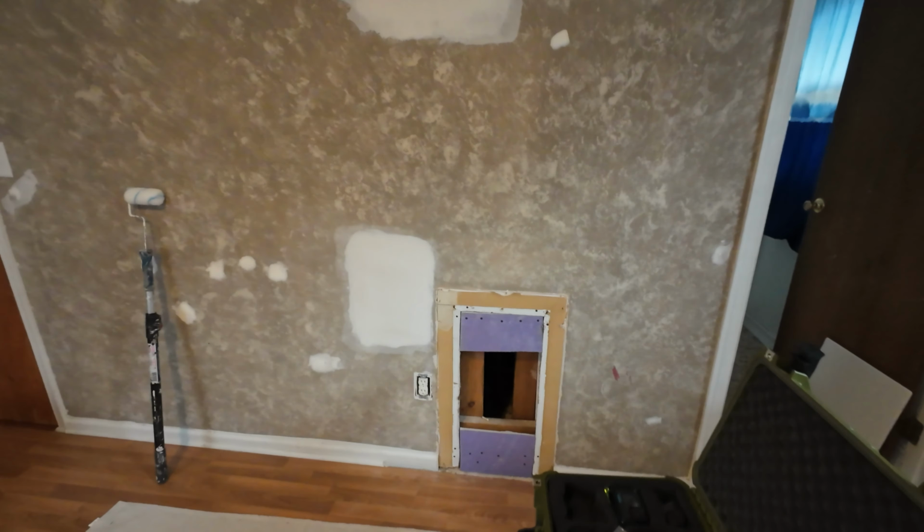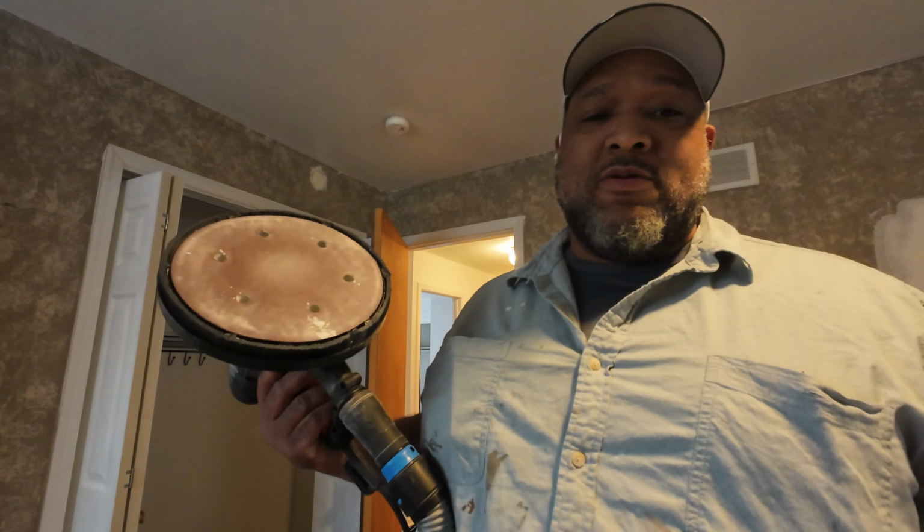Now, I know the audio on this is probably terrible because I don't have a microphone. It's just the mic coming from the camera. But I just wanted to say, when I'm sanding down, you see this room has a lot of little spots I have to sand. If somebody used all-purpose, I come in with a power sander, but I don't need the gigantic sander. I use this little one. You know what I mean?